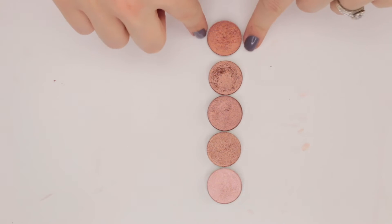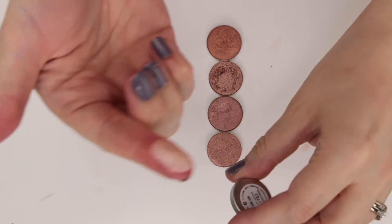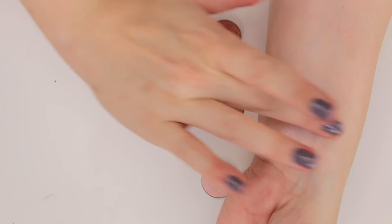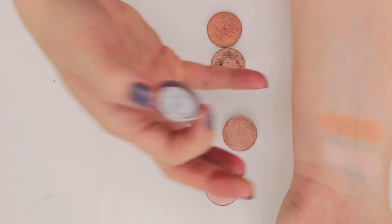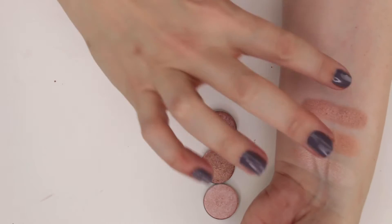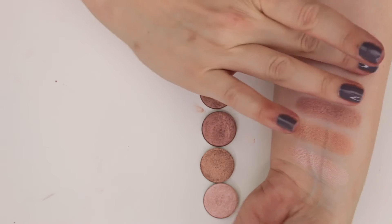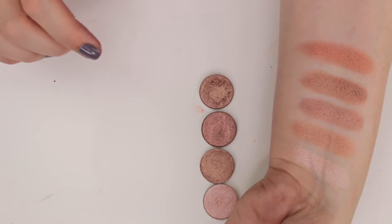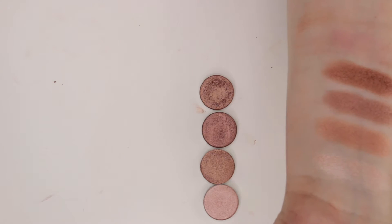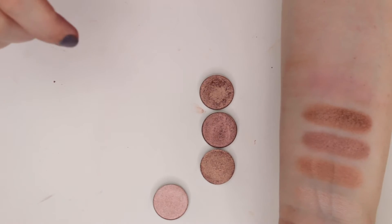Let's swatch these rose golds — if they get too peachy, I may move them over to the peach coral section. This is Liar Liar from Colourpop — definitely more of a pinky undertone, a little apricotty. This is Blushed by Sydney Grace — definitely a rose gold. This is High Strung by Colourpop. This is Rose Dust by NYX. And then this is Cosmopolitan by Makeup Geek — that one is feeling a little more peachy. I think this last shade is a little more gold than rosy — it almost needs to go in the copper section. In terms of what I want to keep — actually, you know what, I'm keeping all of them. I love this color.